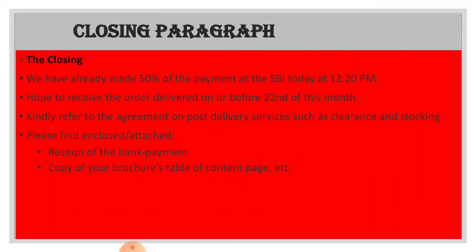Now, closing paragraph. There can be various details that you can write in the closing paragraph. Some of them are: we have already made 50% of the payment at the SBI today at 12:20 p.m. This is one thing, that you have already made a part or partial payment. Hope to receive the order delivered on or before 22nd of this month. This is the deadline you want to remind them. Kindly refer to the agreement on post delivery services such as clearance and stocking.